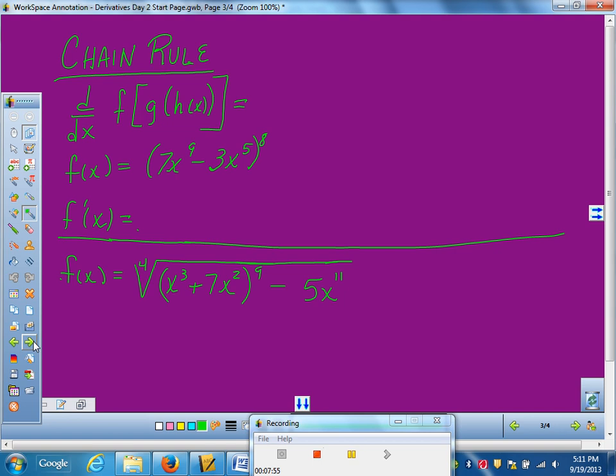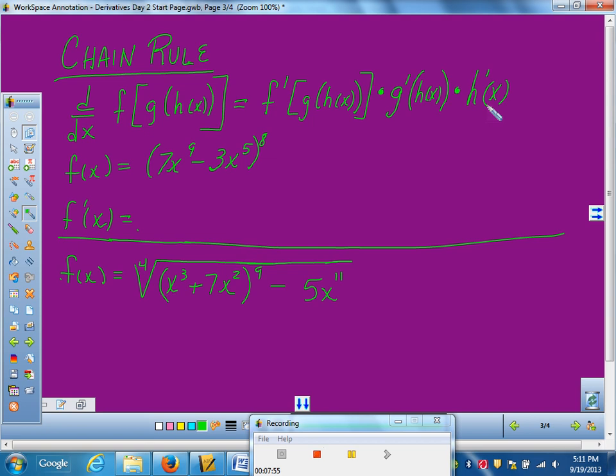So if I were to take the derivative of the outside, I would be doing the derivative of function f. But the strange part is you have to leave g and h inside it. Then we multiply, and we move inside it to the next function, which is g. We do the derivative of g. Anything that's inside it must stay inside of it, so h stays inside of it. And then we move in one more time, always looking at the original problem. We would need to do the derivative of function h. You burrowed your way into the middle.